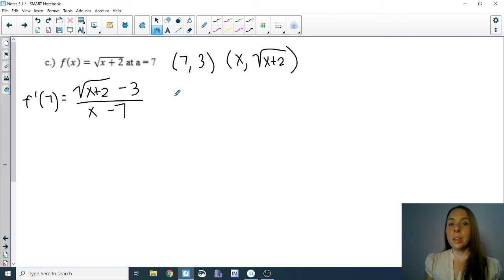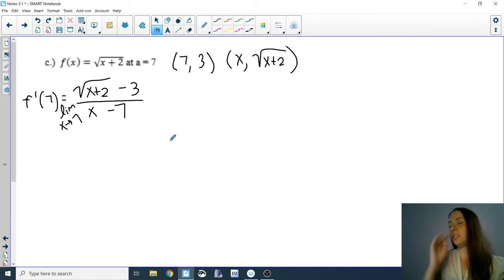Actually, if you are in my class, this should not look that different because we did work on these types of, oh my gosh, I forgot the limit. Shouldn't be smiling anymore. Limit as x approaches 7. There we go. It's there. It was always there. All right, we've worked on these types of limits, right?